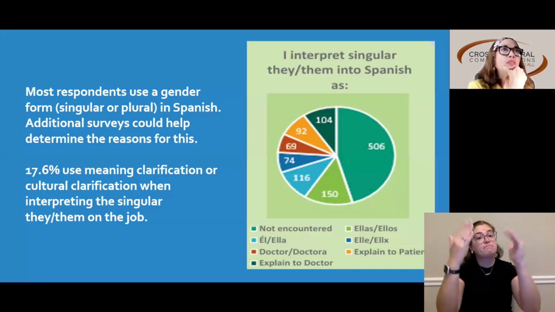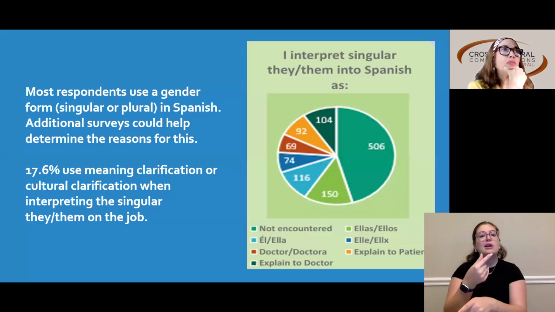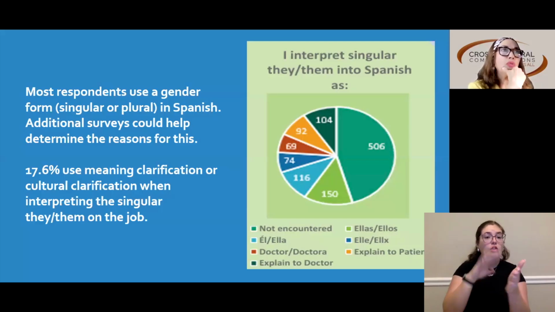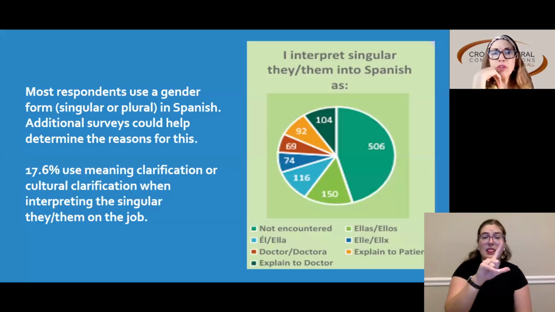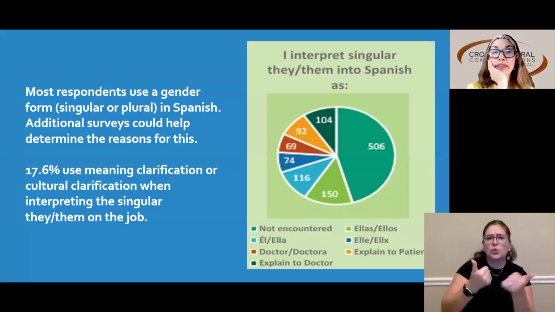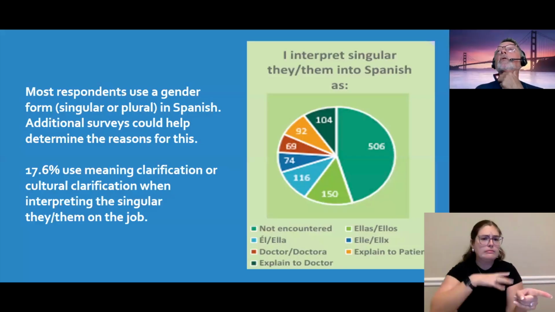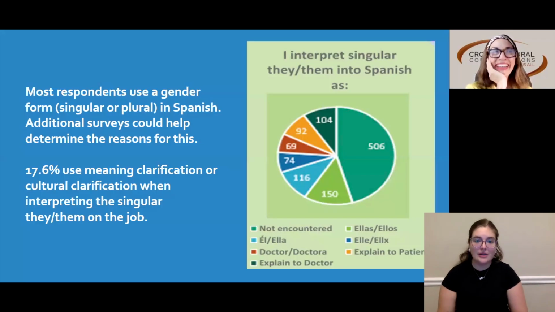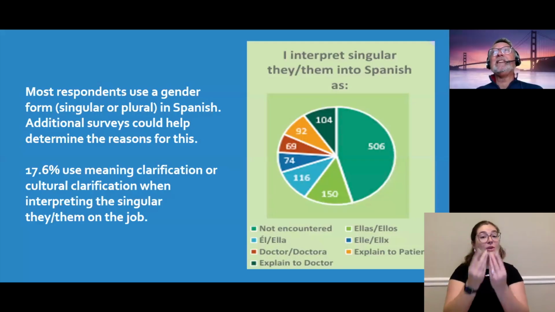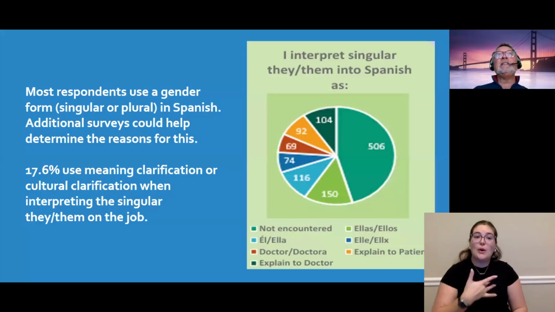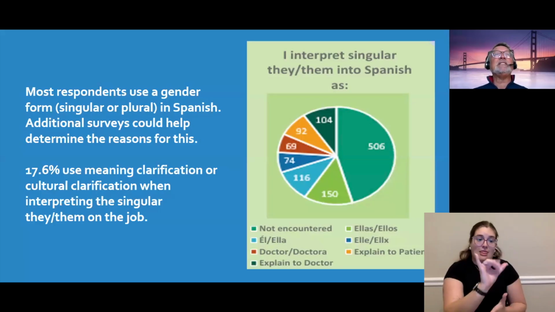If the gender is unknown when they say the doctor will be in shortly, do you always default to masculine, el doctor, even if the doctor could be a female? I would say yes, because that's just me answering right now. I'll let you answer. You're the expert here. No, no, I'm not the expert. When it comes to solutions, there is no expert because you basically do what you feel is best at the moment in the exam room with the patient.